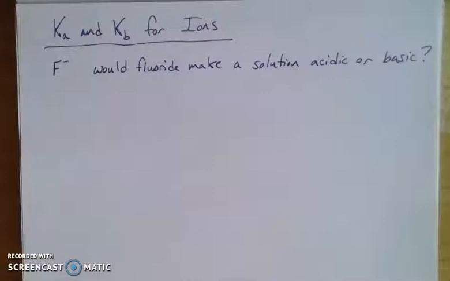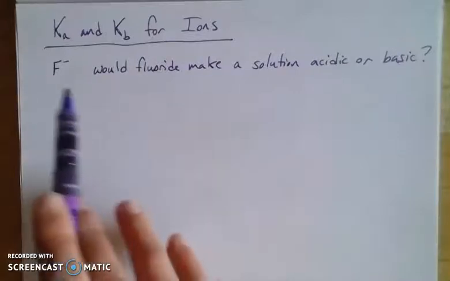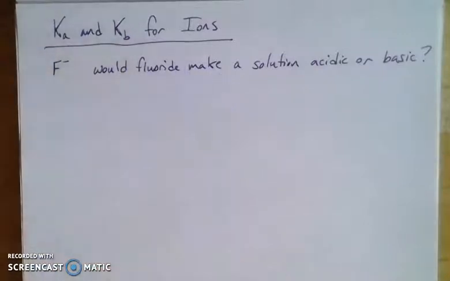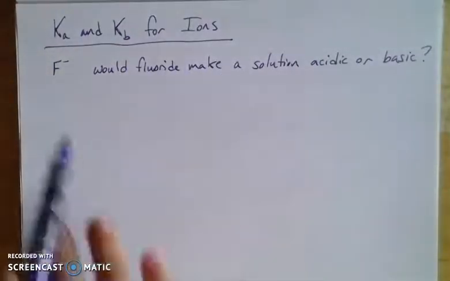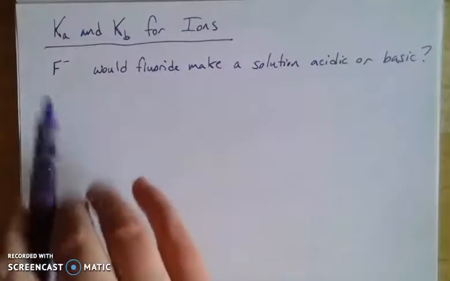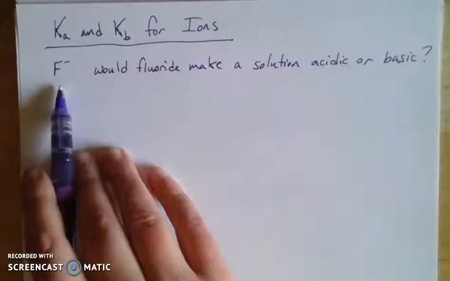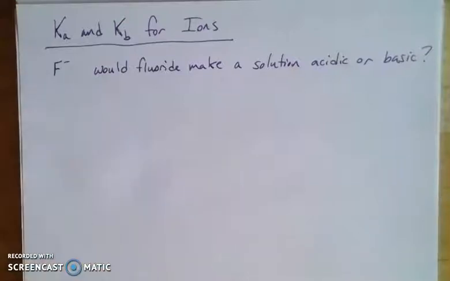Okay, before we get into common ion effect, which is the other important big topic that comes about when we think about acid-base equilibrium, because it really is going to get us into talking about buffering systems, we have to talk a little bit more about the Ka and Kb values, so these equilibrium constants for acids and bases for ions in solutions, so ionic solutions. So we said in the last video that ions can hydrolyze water, meaning that they split it apart and give the solution a different pH.